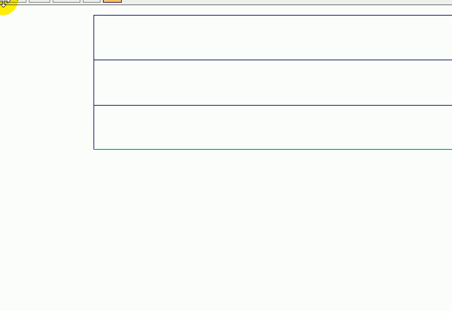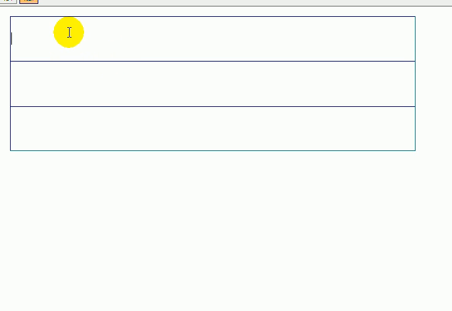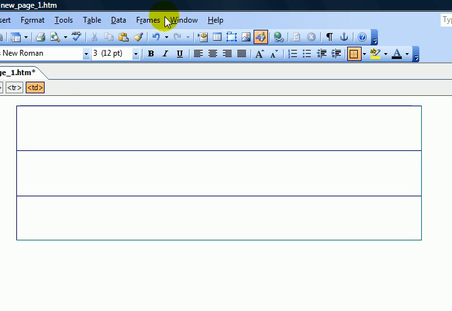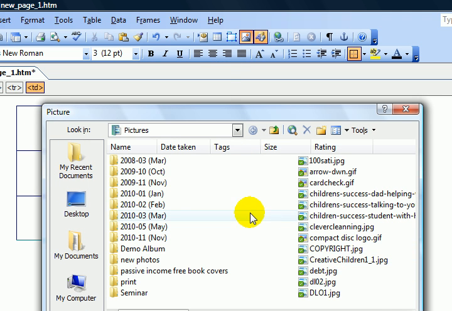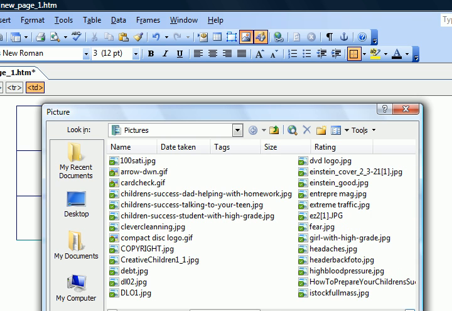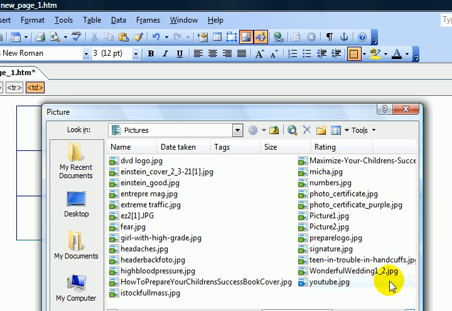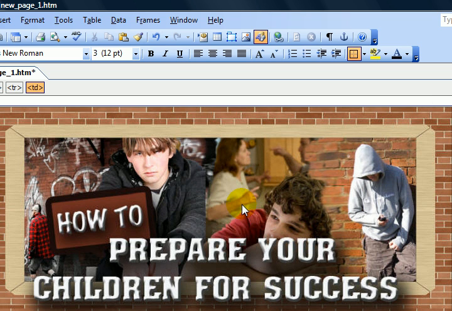If I bring this so you can actually see this much better. You can see that a lot better. So here, I need to put my banner here now. So I need to show you what to do here. Look at this icon. If you click on that, it will take you to your computer where you have your banners and other information. So here, if I look at my banner, I can double click on that. So that's it done. It's now in the website, which I'm designing.